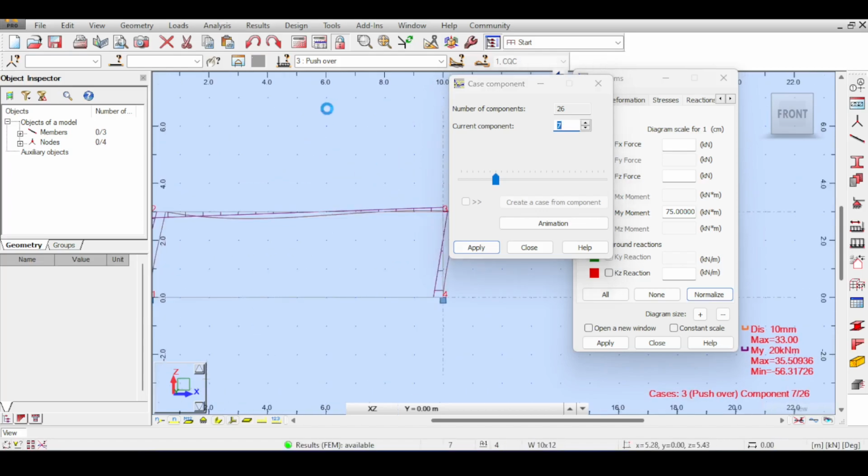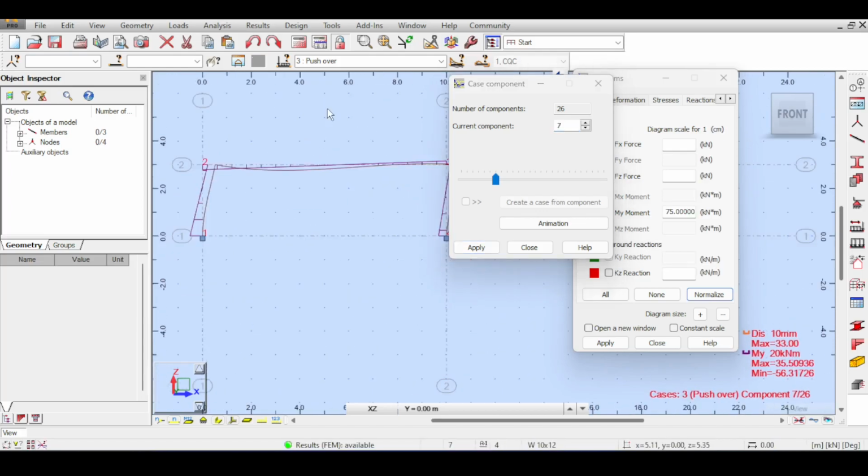However, in real nonlinear models, the software itself should detect where the plasticization happens, and it should apply a hinge itself. And this is where Robot has a small weak point. I mean, I don't know if it's a weak point or not, to be honest. I think it's a good thing. You see, Robot relies on you, my dear user and viewer, to implement internal nonlinear hinges in the positions where you think plasticization is going to happen.